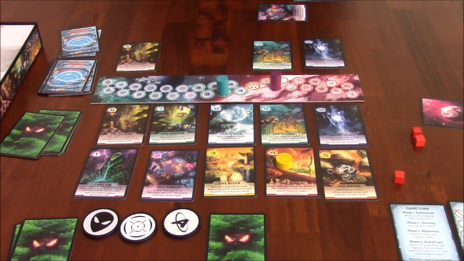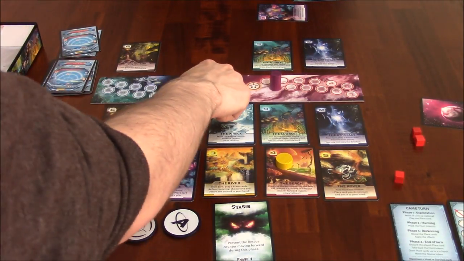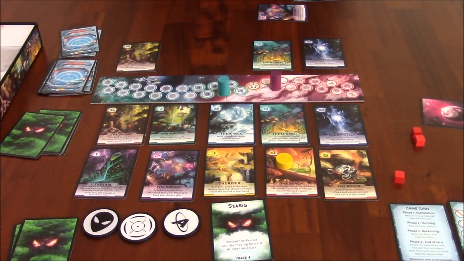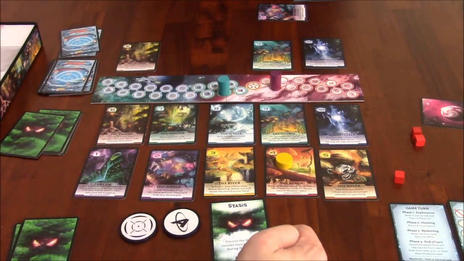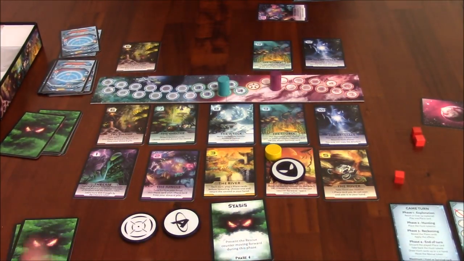So true. All right, so you chose a card. This is for phase four. Prevent the rescue counter moving forward during this phase. So normally this would move at the end of the turn. It's not going to because of the stasis. But now I get to choose a place. You've already got two out. So I'll prevent you from going to the beach.